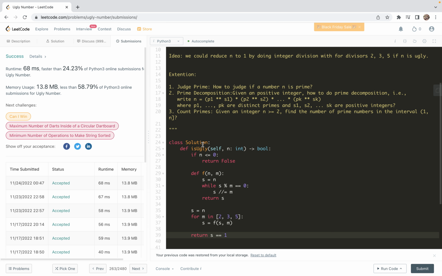I guess for this problem, this is one format of solution. To be frank, for this problem, the coding part is not what we want to emphasize most. Here we actually emphasize the extensions. It's good practice to try to solve these 3 problems. With that said, I guess that's about it for this video.